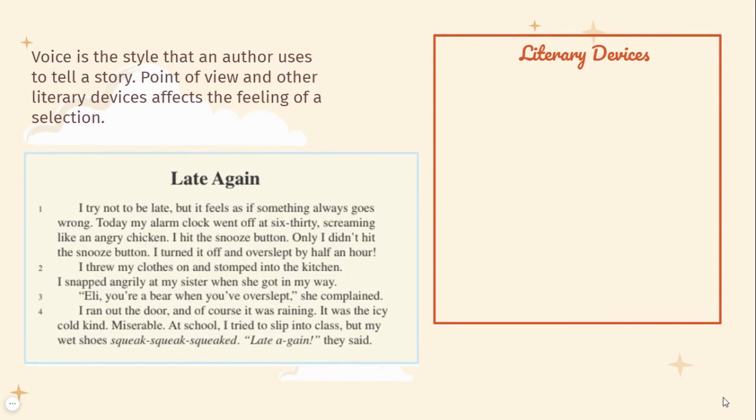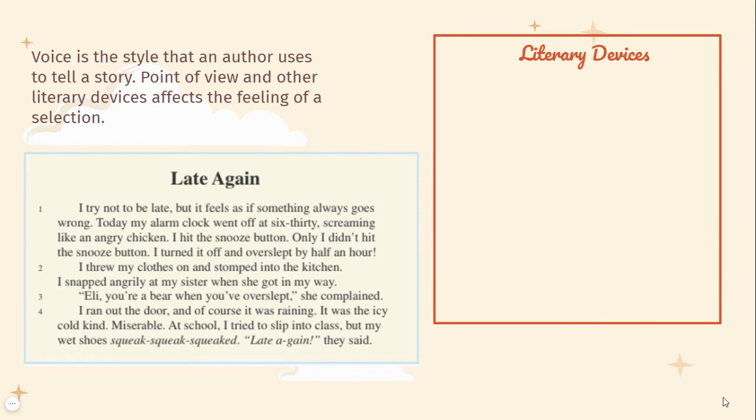Voice is the unique style of a piece of writing. Remember when we read the story "Hero" from two different points of view? Point of view affects voice. The first-person point of view has a very personal voice because the narrator is a character in the story, and you know her thoughts and feelings. Is the same story from the third-person point of view more or less personal? It would be less personal because the reader is not directly inside the narrator's thoughts and feelings.